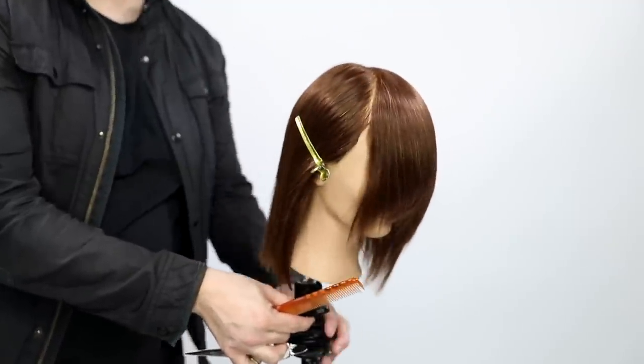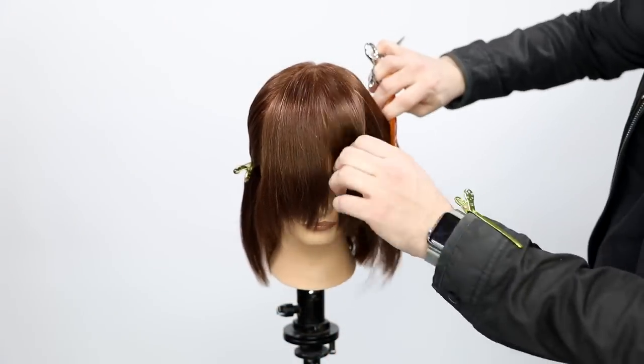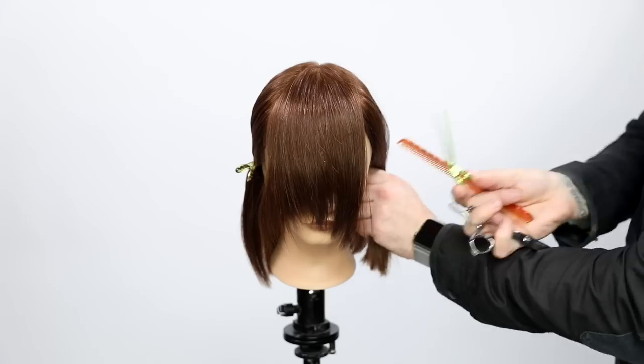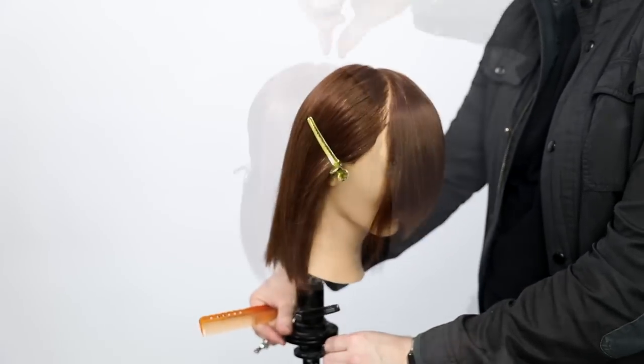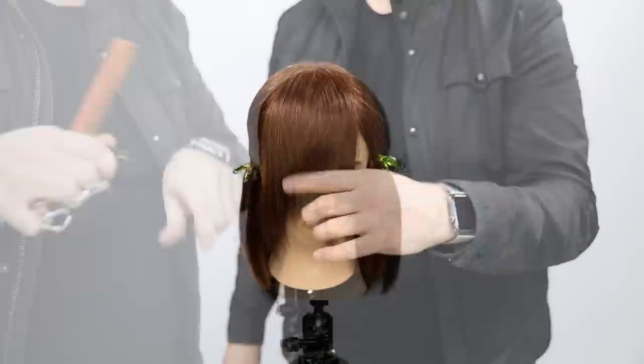First thing I want to do is give a shout out to my friend Ryan Teal who has a new YouTube channel called Hairdressing According to Me. This technique was inspired by him. I've seen him do it multiple times on different types of haircuts and now I'm going to use this technique to cut bangs. I'll link his channel below if you guys want to check it out.